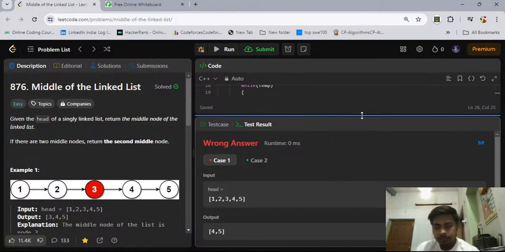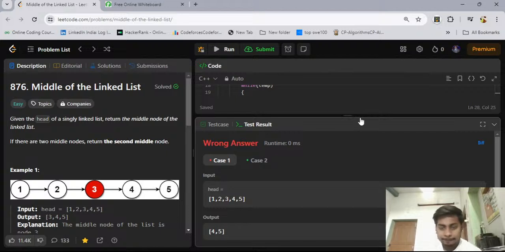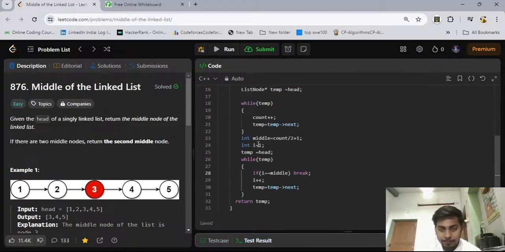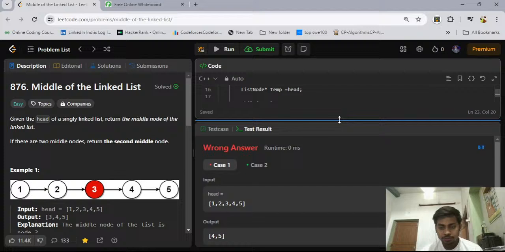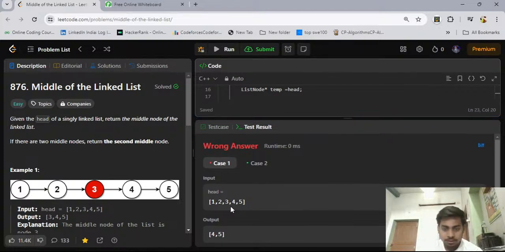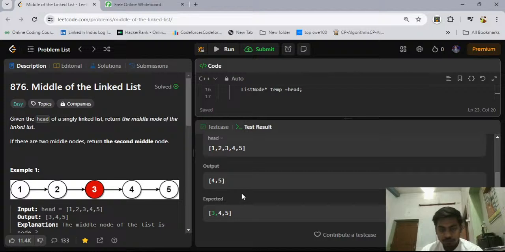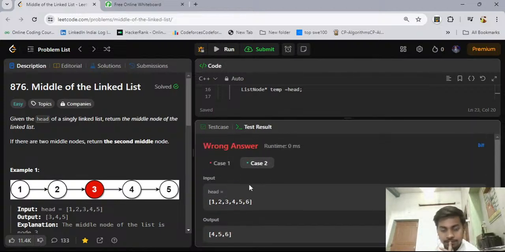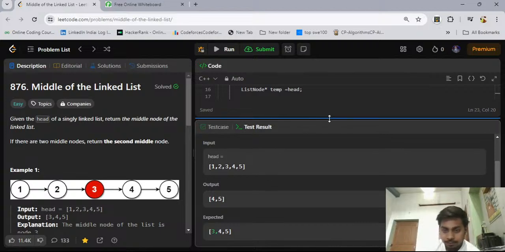So basically, here we have to check for odd and even cases both. You can observe here the number of nodes is odd, so it moves one step ahead. Here the number is even, so it is okay. So when the number of nodes in a list is odd, then we will not add one, right?